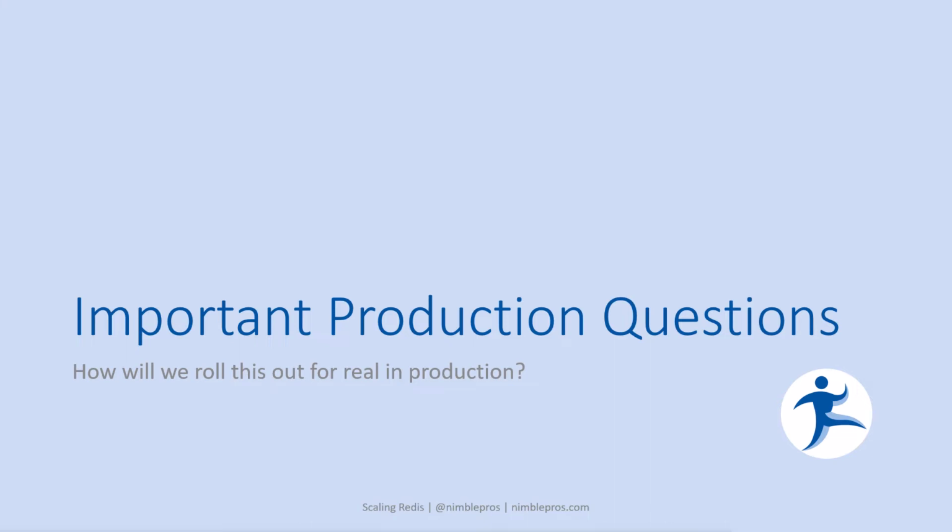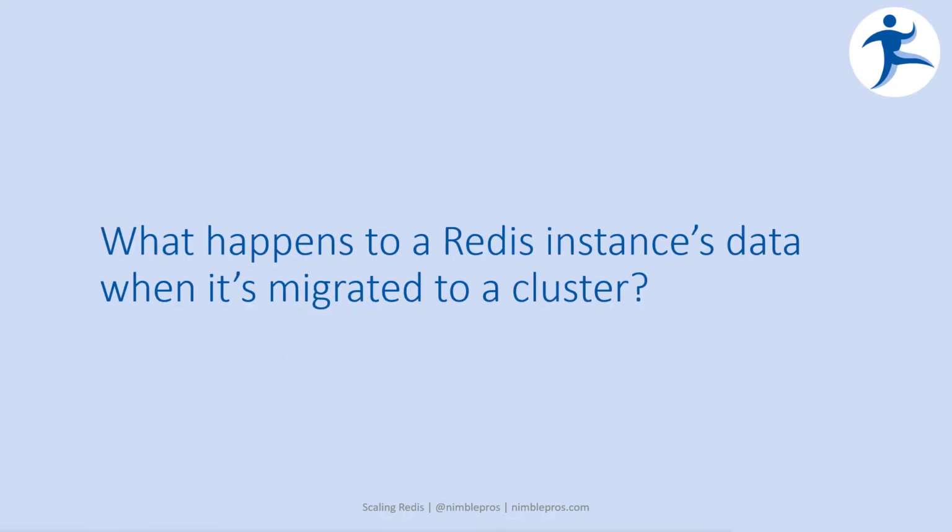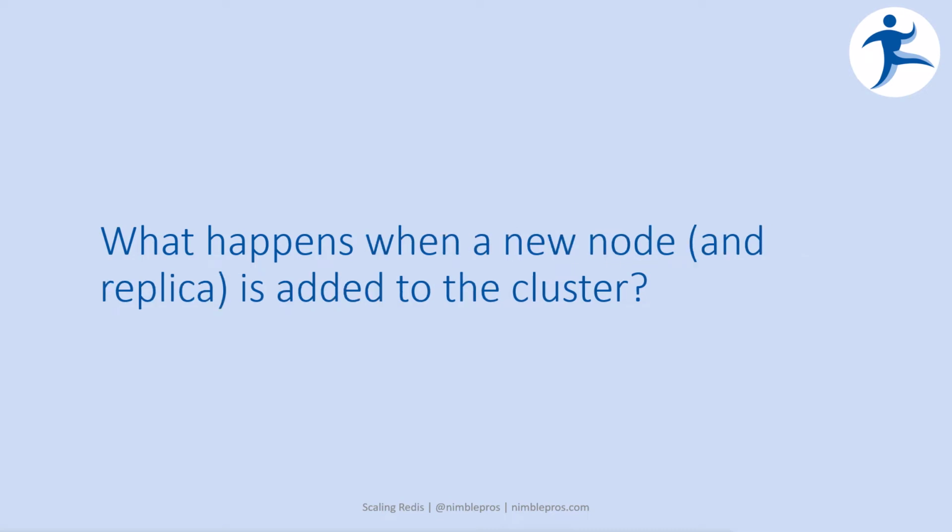Now that we have a Redis cluster working, it's worth considering how it will fare in production. What are some important questions we might want to consider as we think about deployment and ongoing maintenance of the cluster? For example, what if we don't want to flush all the data in an instance when we're preparing to add it to the cluster? What happens to its data? And then what happens to the cluster when new nodes are added to it? Maybe initially 3 masters with 3 replicas is sufficient, but later we want to expand. Is there a simple command for that? Does it handle rebalancing the hash slots for me?